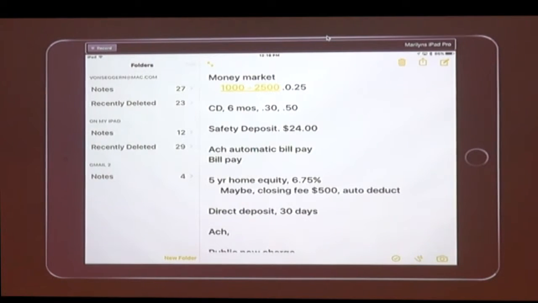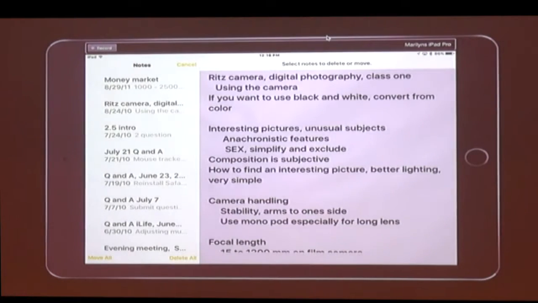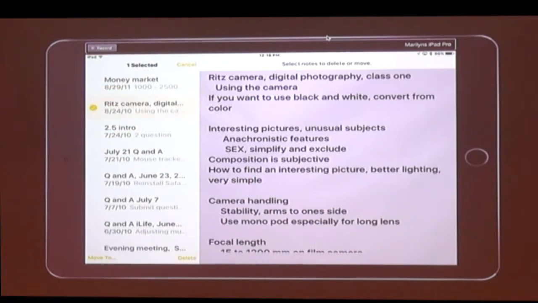Let's see, there's a way to move them. Oh, I know, you have to do edit. So do edit. Okay, and now I'm going to pick one and select that note. And down at the bottom it says move to. Oh, okay. Right? And then move to will give you a choice of where you move it. It shows you which folder you want, the new folder, Mac, then you can move it to the cloud, to this one up here. Okay, good. So we learned something new.